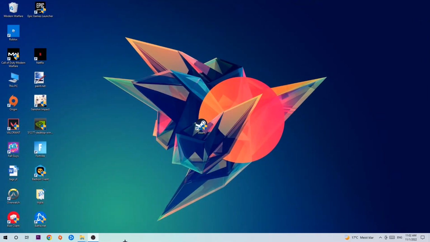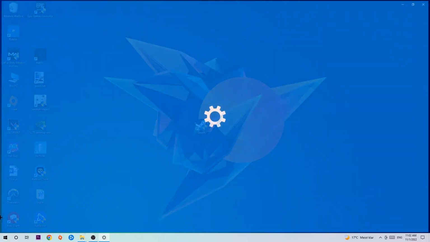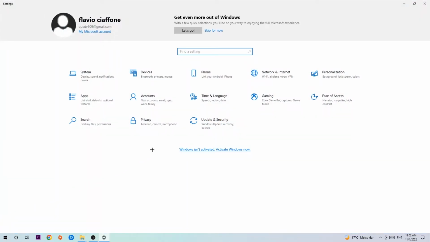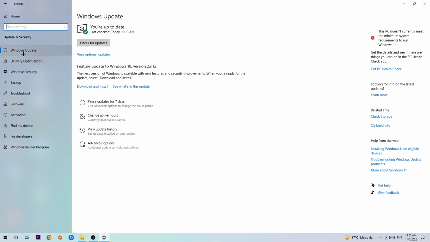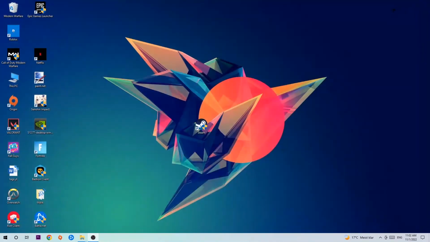Navigate to the bottom left corner of your screen, click on the Windows symbol, open up your settings, navigate to update and security, and stick around Windows update. I want you to click on check for updates, because I know guys it's gonna sound a little bit basic, but trust me, updating every single driver you could possibly update on your PC will help you a lot with every kind of issue you're currently having, and also with crashing, lagging or freezing. So just trust me and download the latest version of Windows, and once you finish with that, close this.